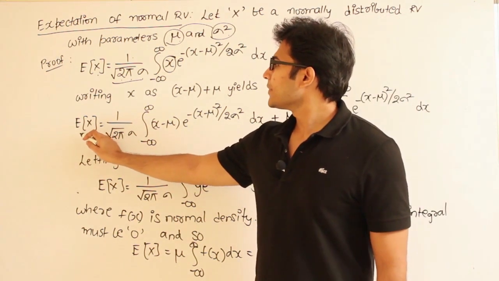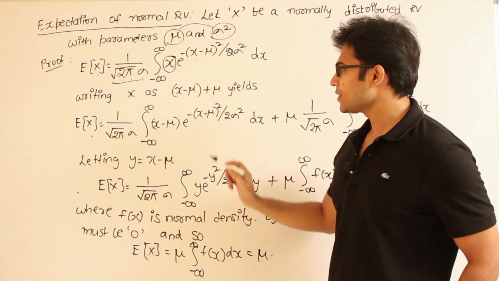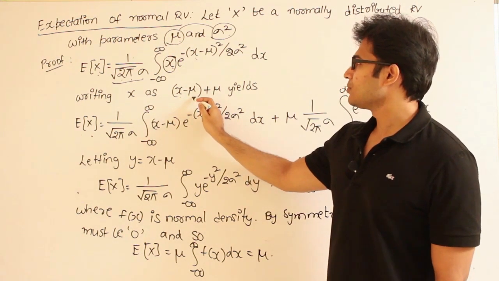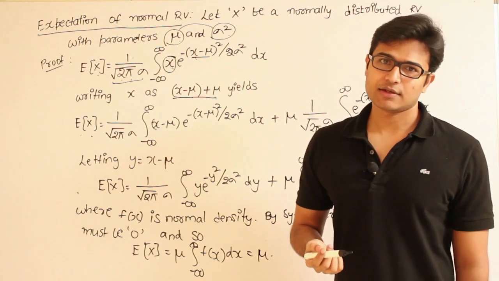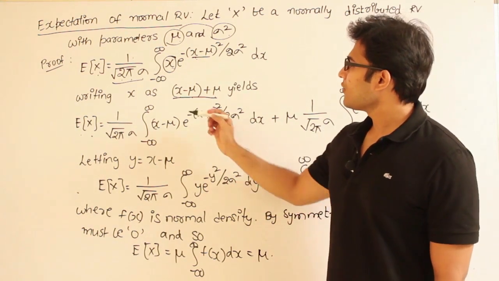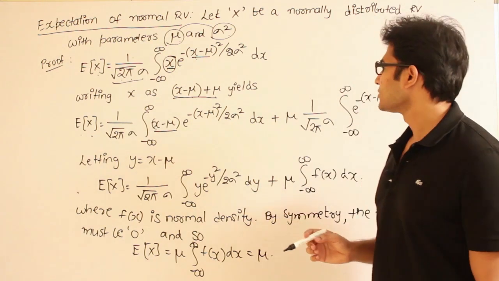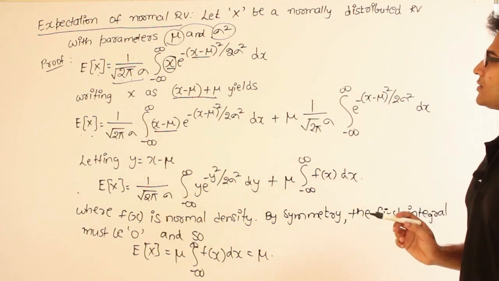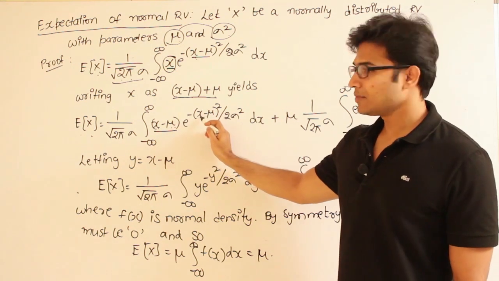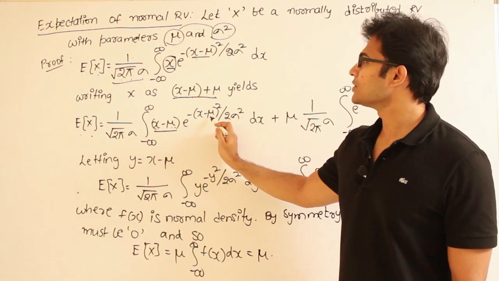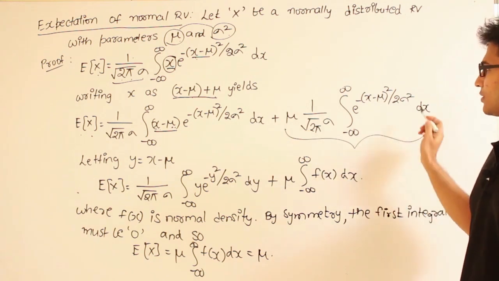Now see this, expectation of x equals, so what we are trying to do is, wherever you see x, we are going to replace it with x minus mu plus mu. If you substitute x minus mu plus mu here, we get the same thing, x minus mu itself, right? So why did we do this? So that we can split it into two parts. Here also the same thing is substituted, but anyway we get x minus mu itself, and here x minus mu plus mu is there. Because of that plus mu term, I get this entire term extra.